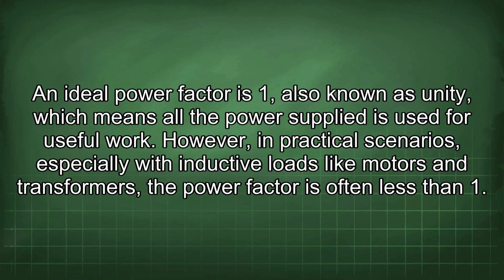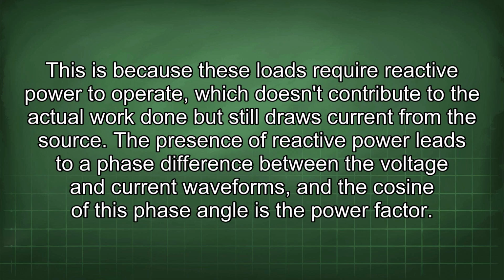work. However, in practical scenarios, especially with inductive loads like motors and transformers, the power factor is often less than 1. This is because these loads require reactive power to operate, which doesn't contribute to the actual work done but still draws current from the source. The presence of reactive power leads to a phase difference between the voltage and current waveforms, and the cosine of this phase angle is the power factor.